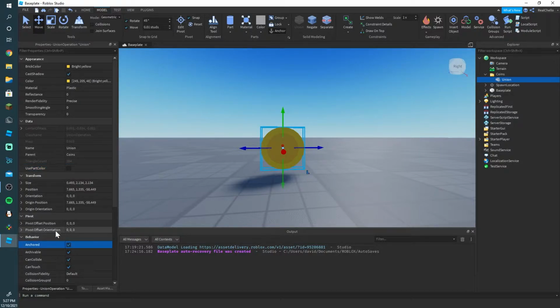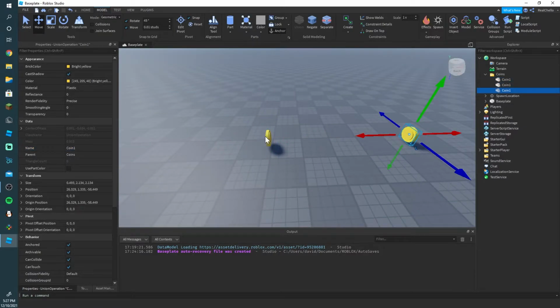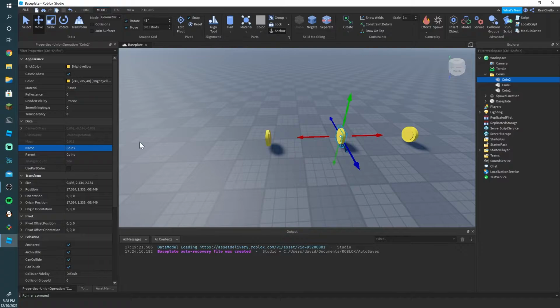I'm making sure it's anchored, and then I'm going to rename this. You can name this anything you want, but you can name this Coin. Since we're going to work with multiple coins, you want to have a number value next to it to make it different from the other coins. So I'll name this Coin1, and then I'll duplicate this to make three coins.